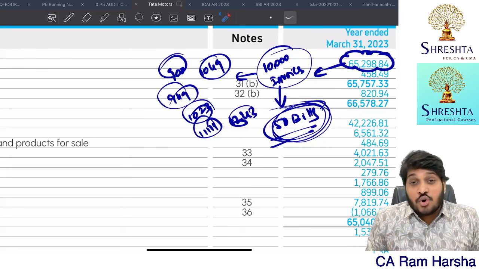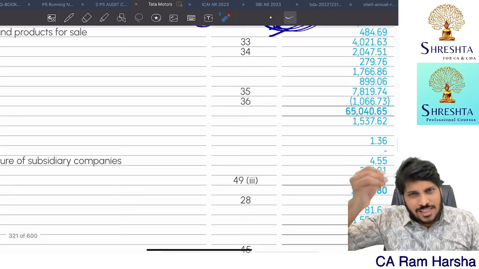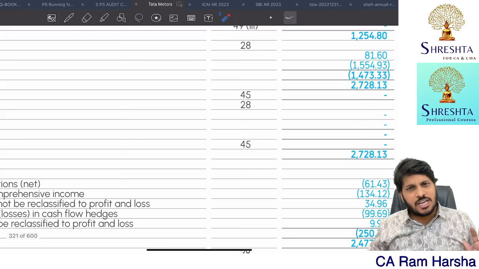You got satisfaction that these amounts are genuine. You are not getting any doubt because you verified samples. So the entire profit and loss account, all the revenues, all the expenses, computation of profit, computation of tax, everything you felt is correct, because you got confidence.